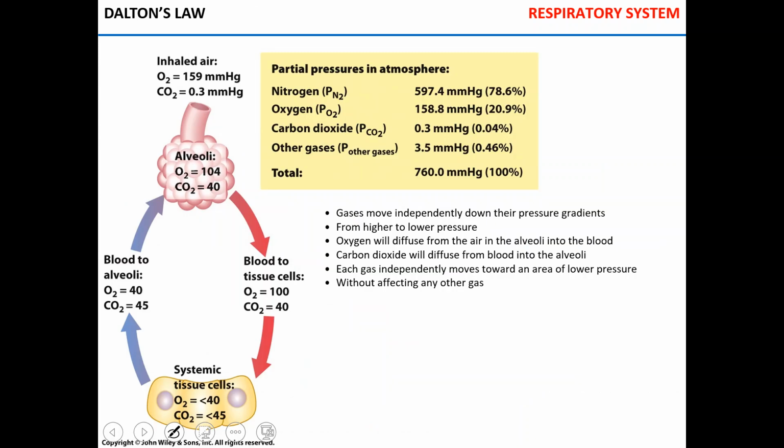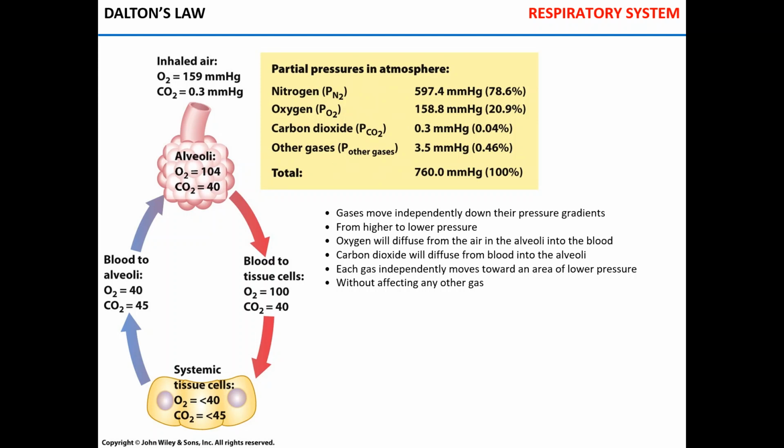With that said, we're going to be moving to the gas exchange in the processes of external and internal respiration. The processes of external and internal respiration are governed by so-called Dalton's law. Dalton's law suggests that total pressure of a mixture of gases equals the pressures of each individual gas, so-called partial pressures of gases combined. And partial pressures are proportional to the gas concentration.